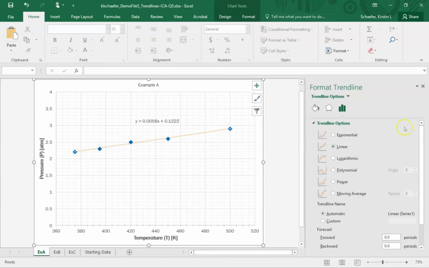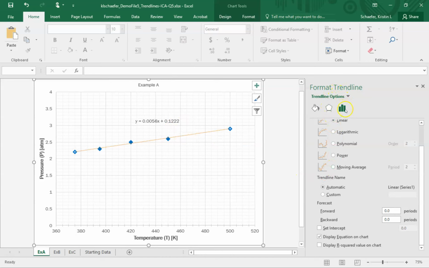And if we look at the equation PV equals nRT, there is no B or constant, right? Whether you y equals mx plus b, y equals mx plus c, whatever that plus whatever is. There is no plus in the actual theoretical equation. So over here on the Format trendline, trendline options with the chart option.